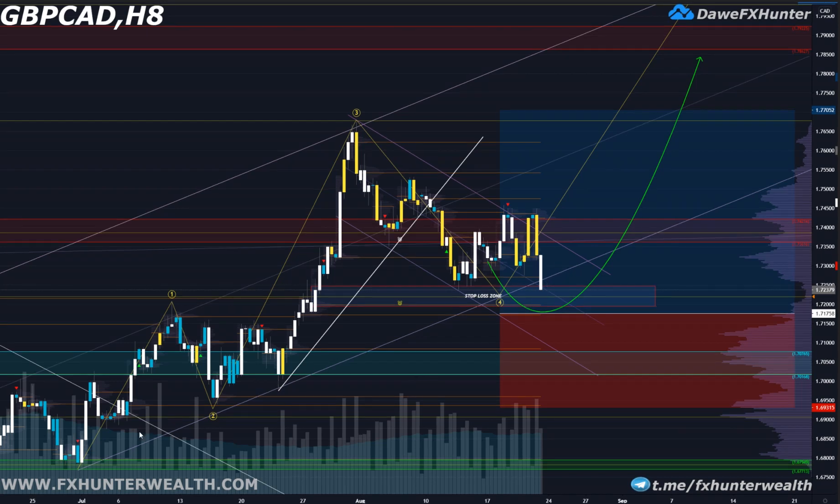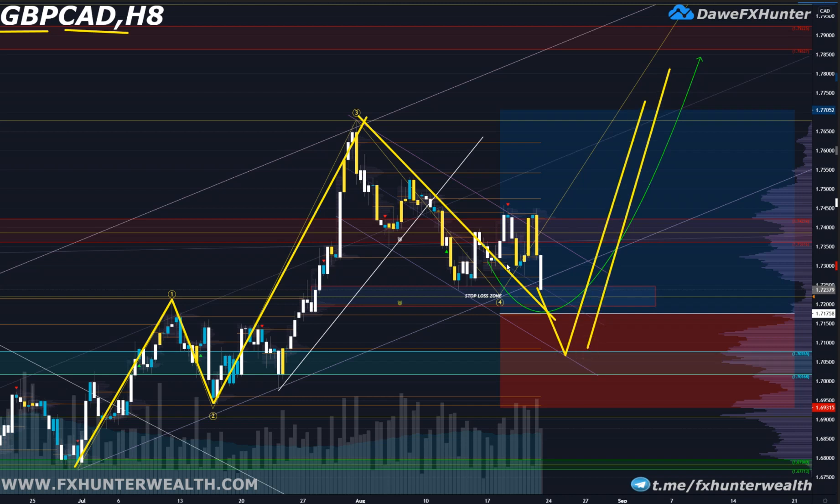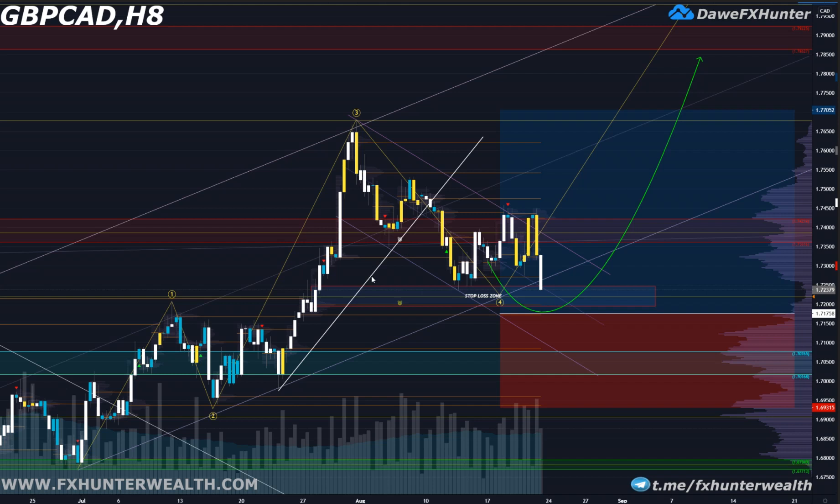GBP/CAD is very similar. We have these waves going on, and here even more so. We saw at the beginning of this video that the Pound is strong and the CAD is getting weak. In here I would be looking for the big long - we have all conditions met. Retail traders are shorting the trend line, first stop loss zone, second stop loss zone - because they were trading the longs here. With a lot of shorting appearing, I'll be expecting it to take up, because the banks are bullish on the Pound and weak on the CAD.